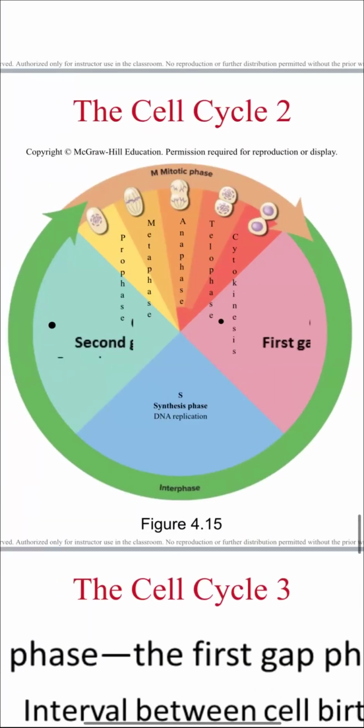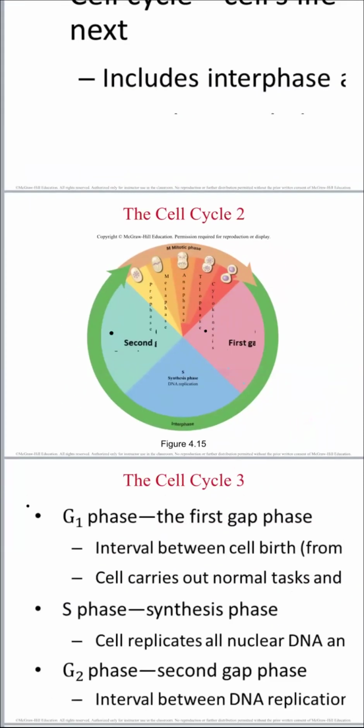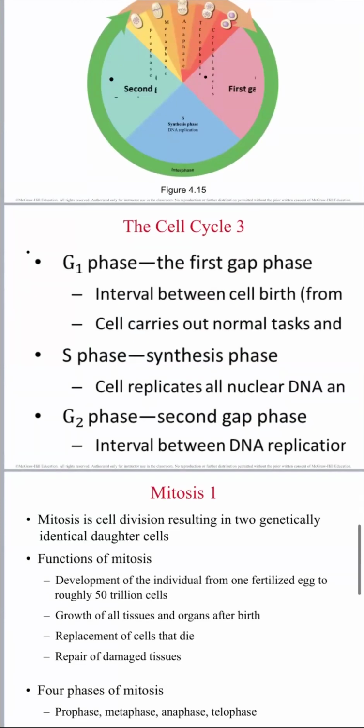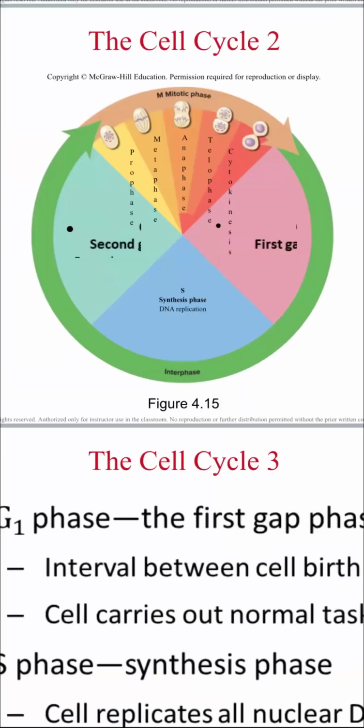If you look at the green arrow, it starts where the orange arrow ends. It goes all the way around, right? G1, S, and G2 are all part of the green arrow area. We call the green arrow the interphase. This is where we get everything ready so then we can have cell division and form two cells out of one. So G1 gets everything ready for the next phase, which is called the S phase, right?